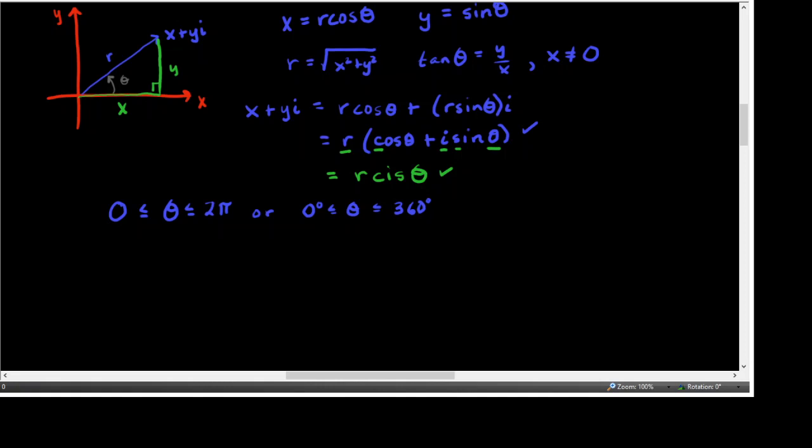And notice that r in this is defined to be not plus or minus the square root of x squared plus y squared, but just that. So in polar form of complex numbers, we're typically going to always have a positive r, which is kind of nice because those were actually a whole lot easier. All right, so let's do an example.